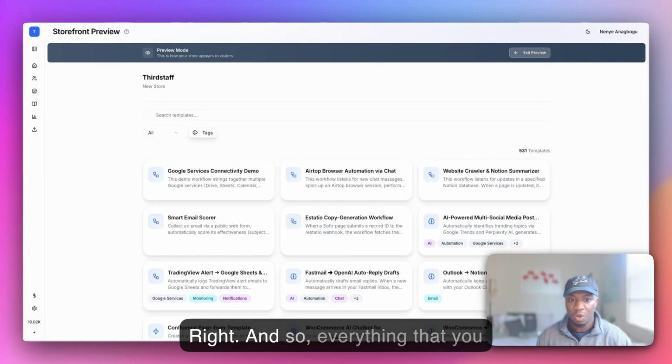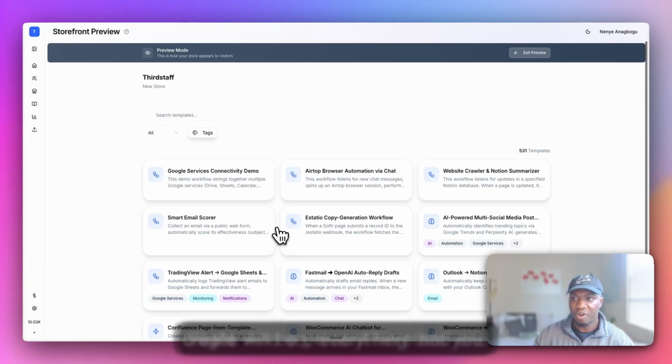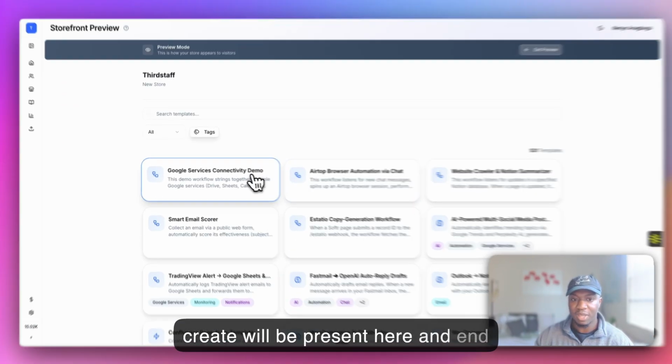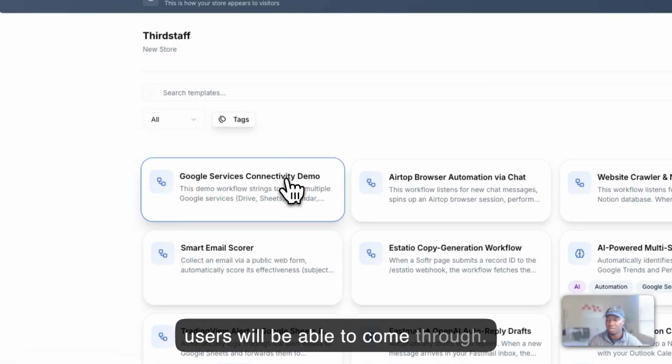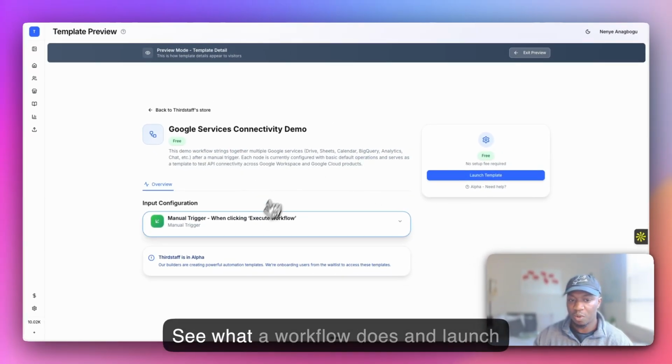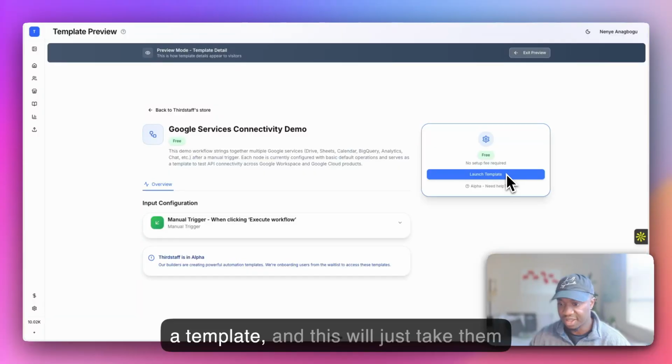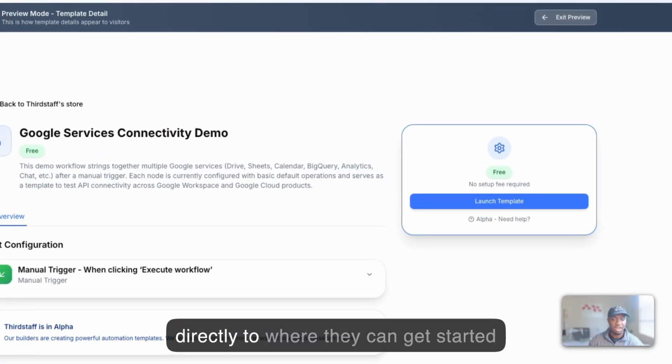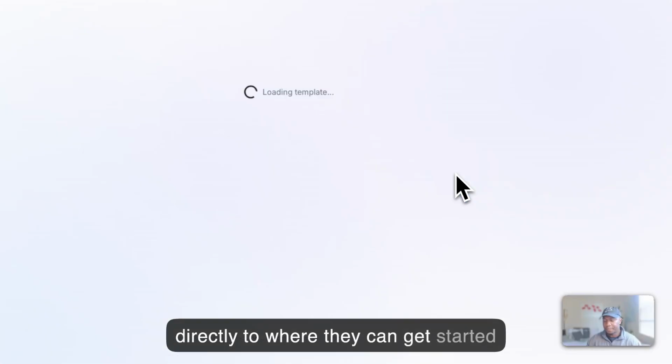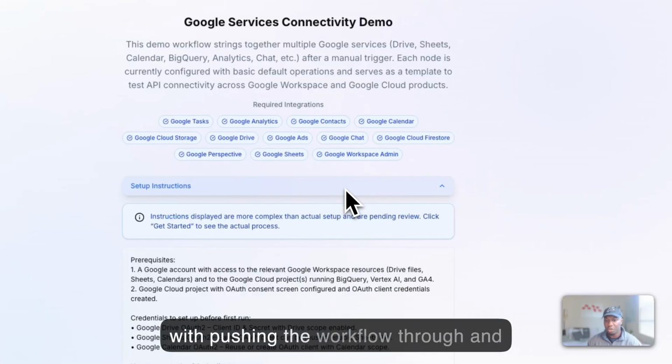And so everything that you create will be present here, and end users will be able to come through, see what a workflow does, and launch a template. And this will just take them directly to where they can get started with pushing the workflow through and moving forward, right?